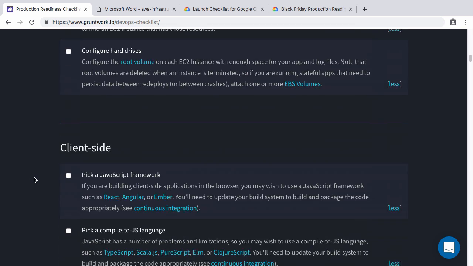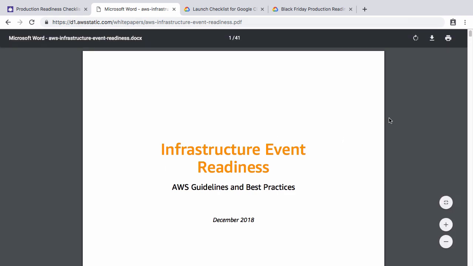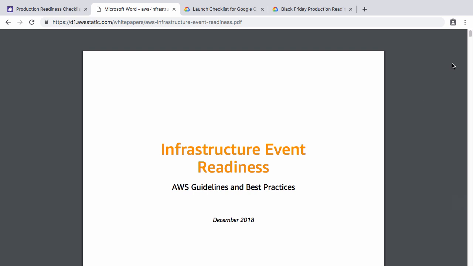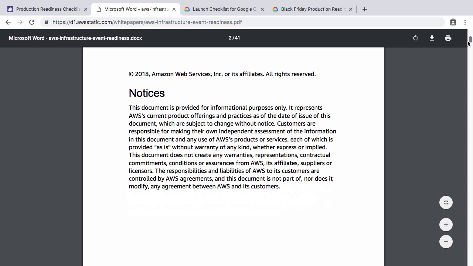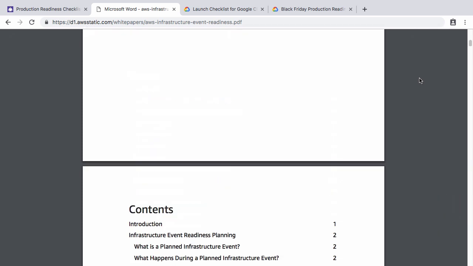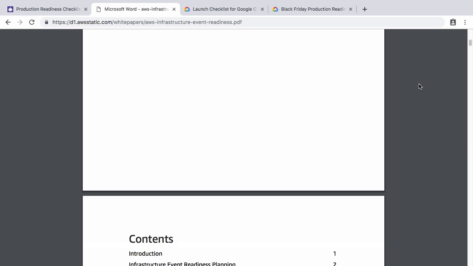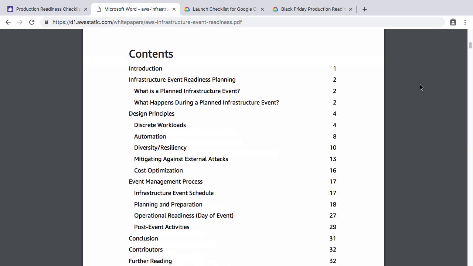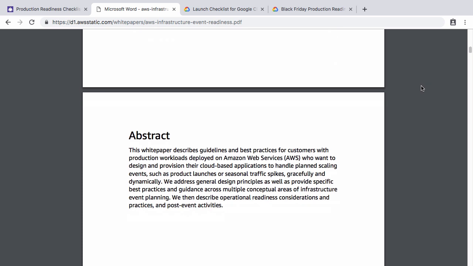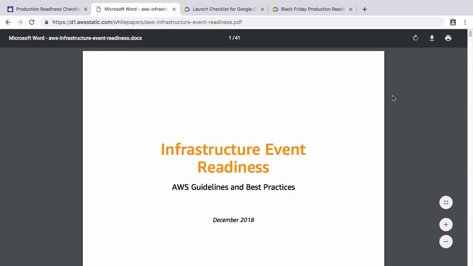The second thing I wanted to share was where you're planning for a large event where you expect a huge influx of traffic. Say, for example, you're a retail company and you're expecting a big amount of traffic over the holidays. How do you go about planning for something like that? Well, AWS published a guide on that, and it walks you through a bunch of best practices on infrastructure event readiness. Each year, most companies will typically go through something like this. Maybe there's a large marketing event, or you're launching a new product, or maybe you're selling a bunch of stuff over the holidays. We likely all deal with this from time to time, but just knowing these guides exist and how to get access to them can be pretty useful.